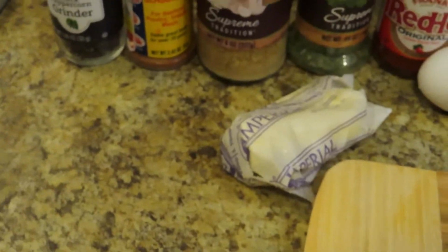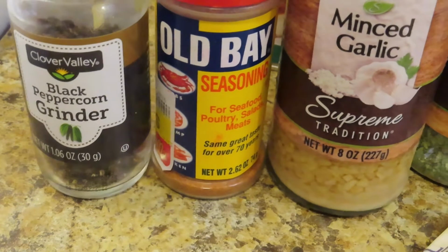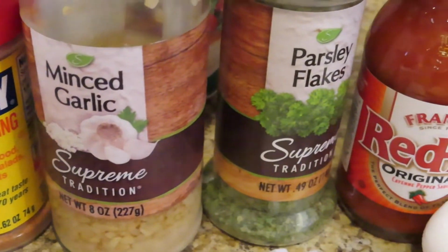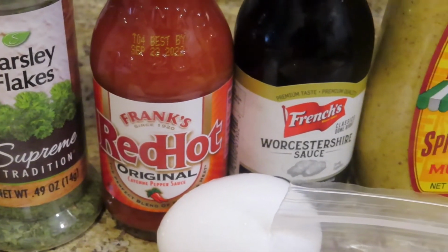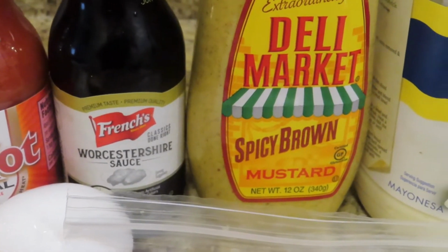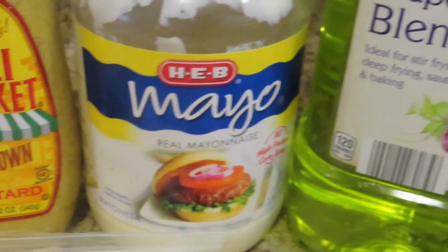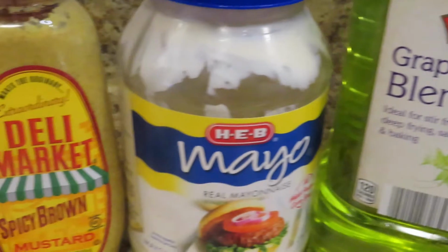And let me show you the ingredients we'll be using today. We have some pepper, some Old Bay seasoning, minced garlic, parsley, hot sauce, Worcestershire sauce, I know I'm not saying that right, spicy mustard, you can also use Dijon mustard, we're using mayo, and we have this grapeseed oil that I got from the Aldi's dumpster as well.